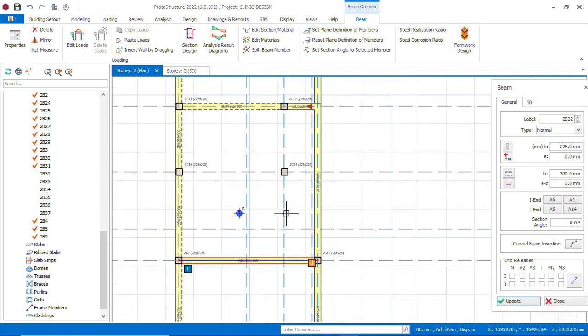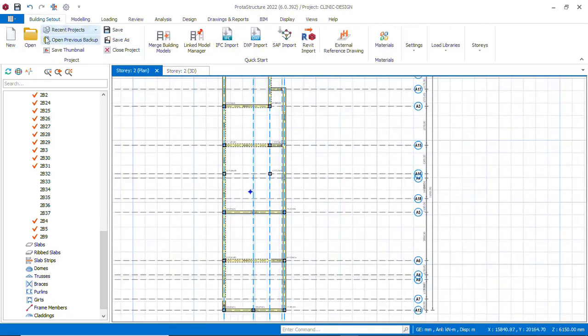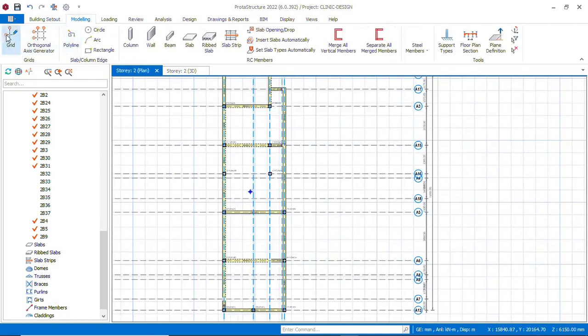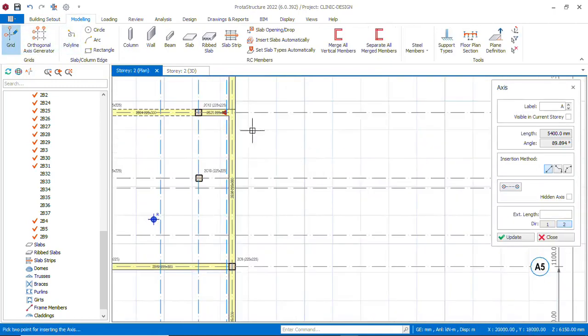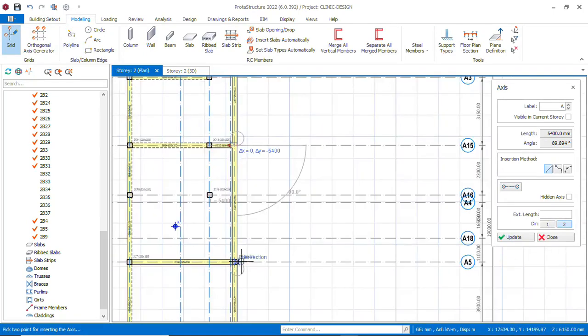I may decide to leave the whole of this. Let me look at it. If it's wide enough, if it's too wide, or if it's okay, pick from here to here. It's 5.4 meters.